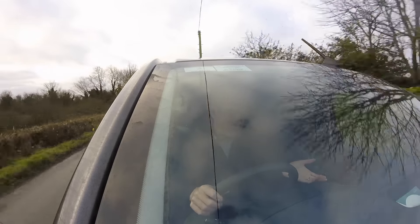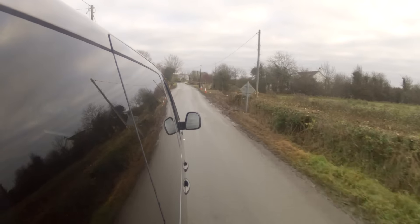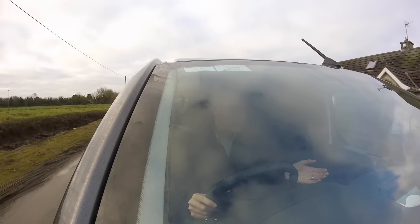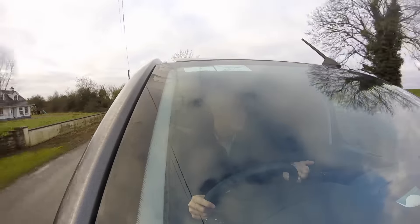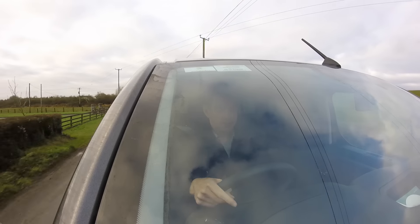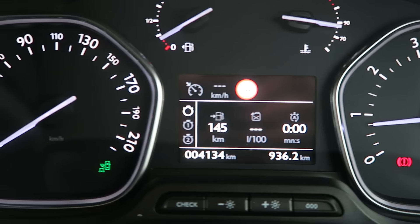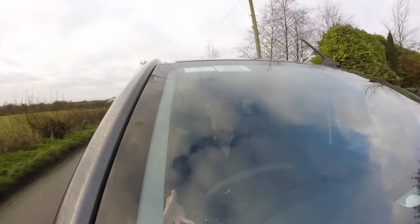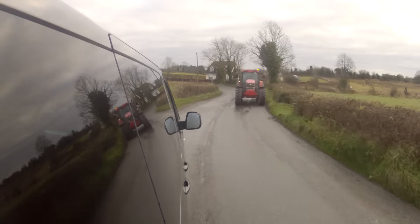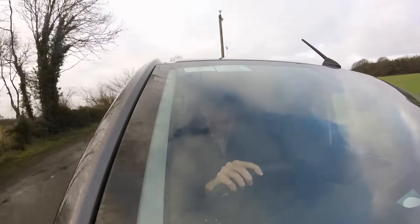I've had some gremlins in the electrical systems in this particular car. It doesn't seem to like Apple CarPlay — it works sometimes and then it doesn't, and other days it just doesn't bother connecting to Bluetooth. It just flicks back to radio the whole time. Also, the dashboard is telling me my right front door is constantly open — that just started yesterday. I've tried everything: checked the lock, the locking mechanism, made sure nothing is jamming the sensor. The door locks okay and everything seems fine, but I still don't know whether it's working or not.